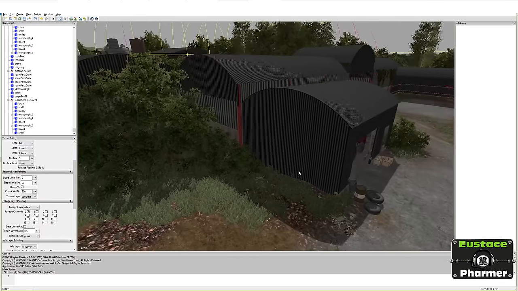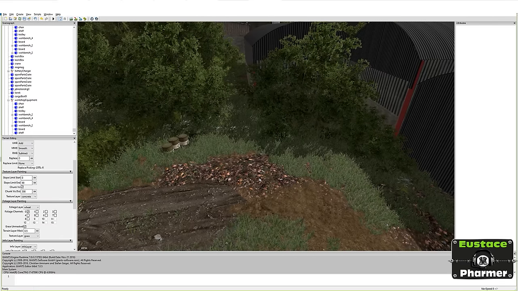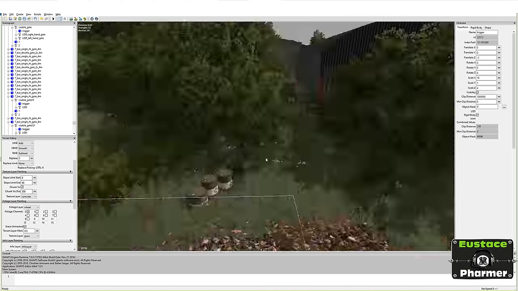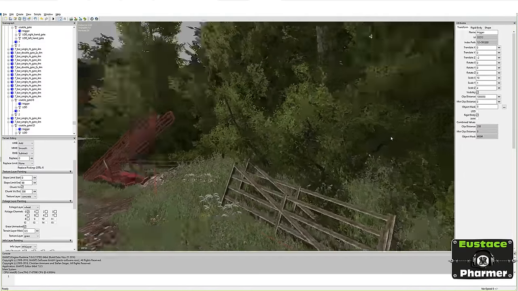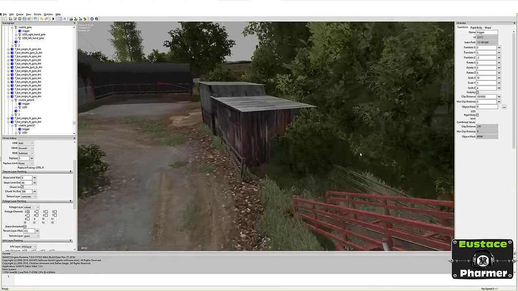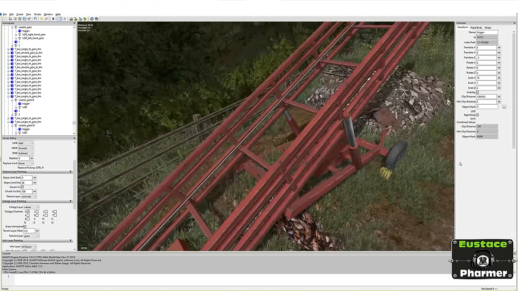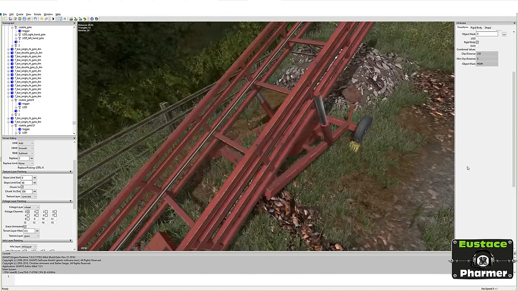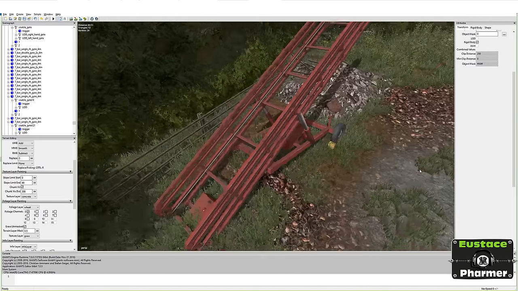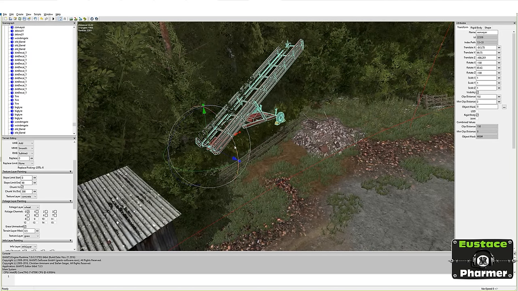Now, those barrels I can move up against the side of the building and stack them up. Let's wait and see, though. Let's wait a little bit. Let's go on in here. Now, this isn't really getting in the way of anything, but I can move it back a little bit more. You know, we could pretend it was backed in over here.